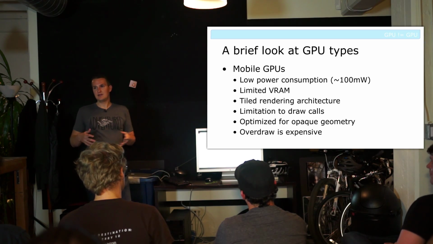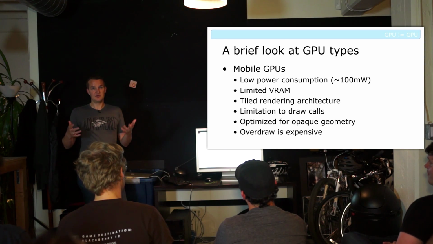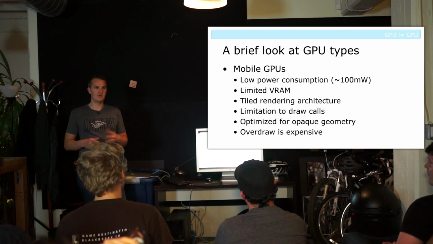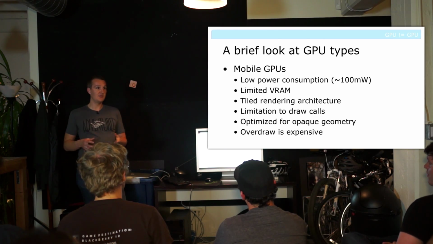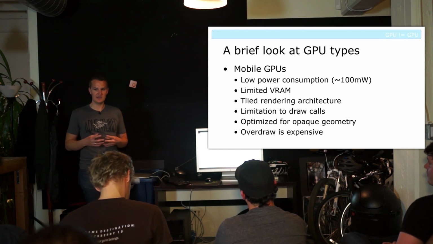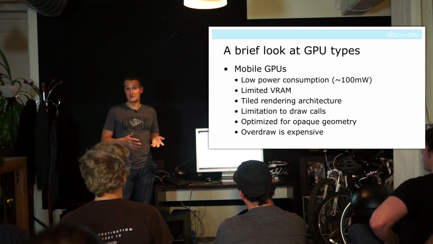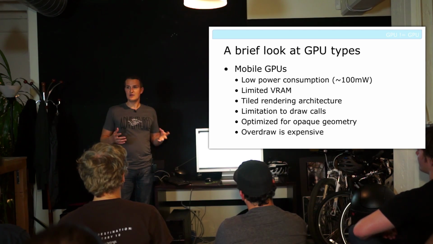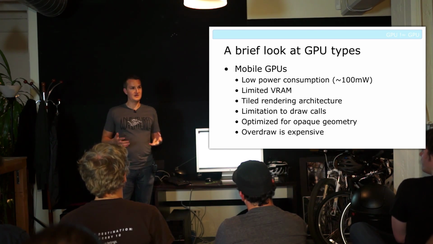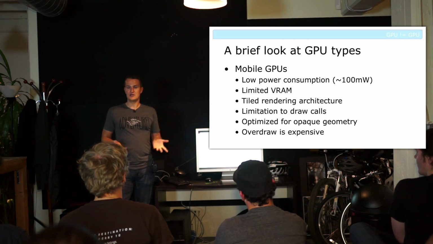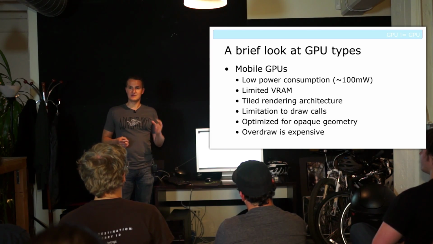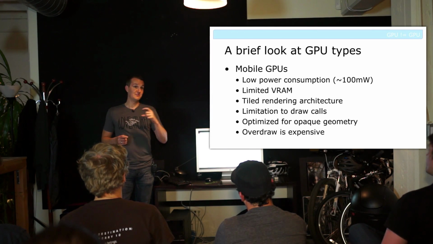And basically when mobile GPU architects work on those chips, one of the main realizations is that memory takes up a lot of power. So you want to really cut down on your power consumption, which means removing VRAM. And in fact, there's so little VRAM that your frame buffer doesn't fit into VRAM. Very often you only have memory for a 16 by 16 VRAM piece.